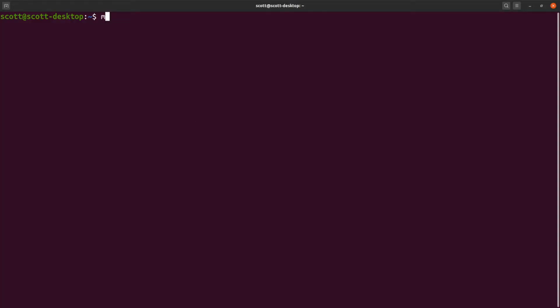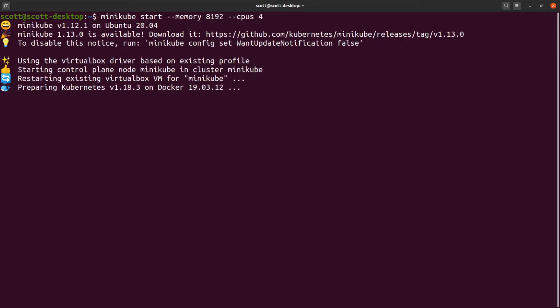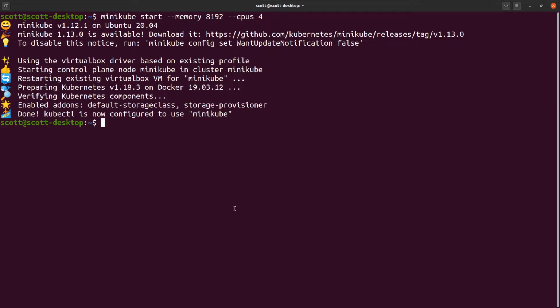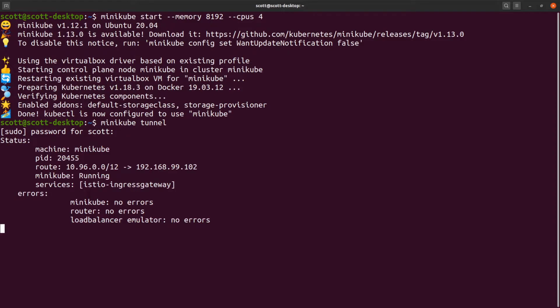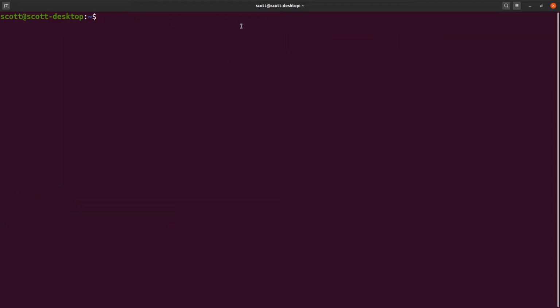First, I'll install Kalm. I'll use Minikube to run a local cluster for demoing, but Kalm does work with all Kubernetes clusters. This usually takes about 5 minutes, but I've cut out some of the waiting time here. We've started a 4 CPU Minikube cluster, and we'll use Minikube Tunnel to expose external IPs. Our documentation provides guides for installing with Amazon EKS, Google GKE, and Azure AKS in addition to Minikube.